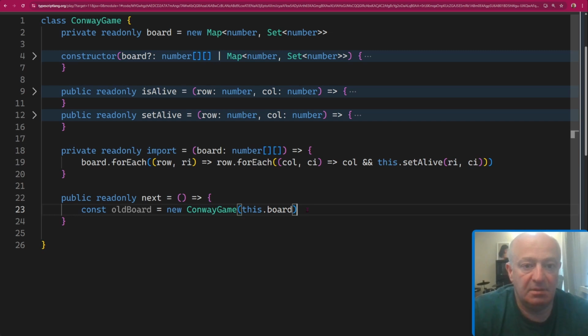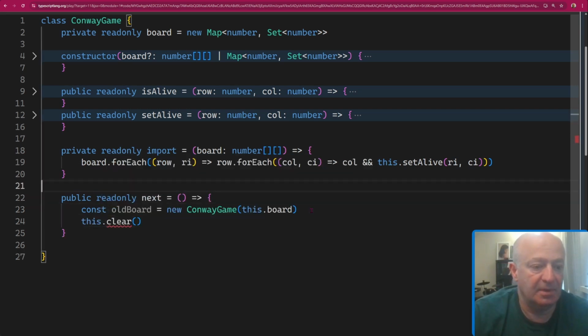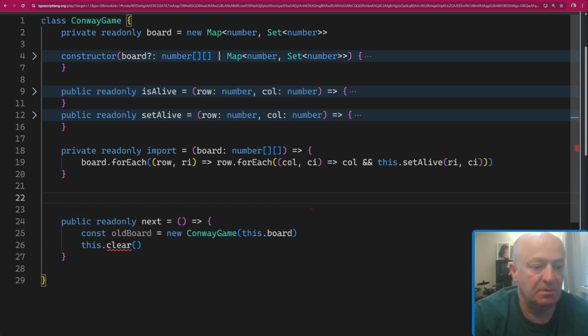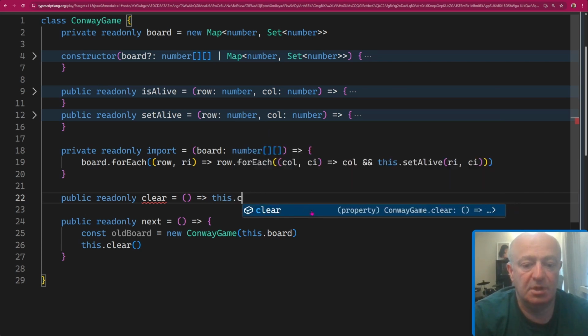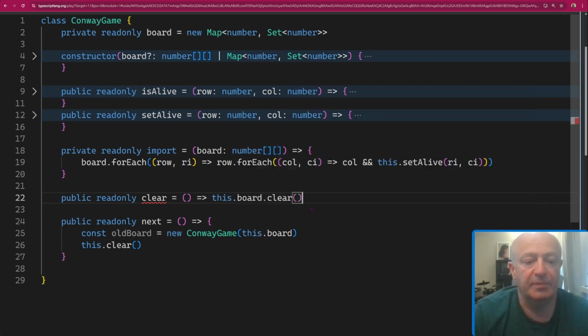Now, potentially, here is that dangerous situation, right? Because now the instance that I'm working inside and this old board, they reference the same rows. But I'm going to release these rows because I'm going to have public read-only clear, which is a function that just clears the board.